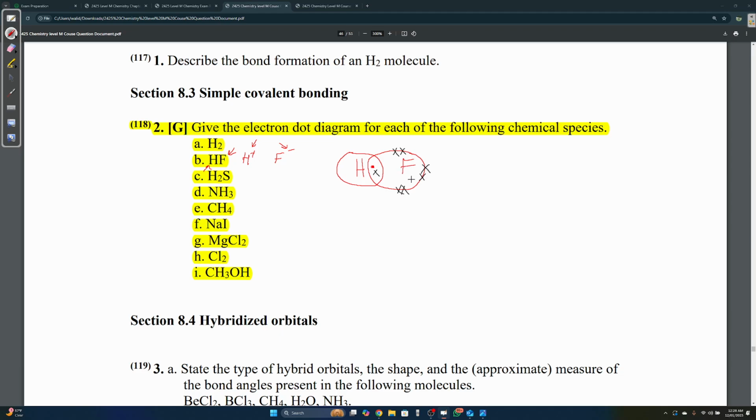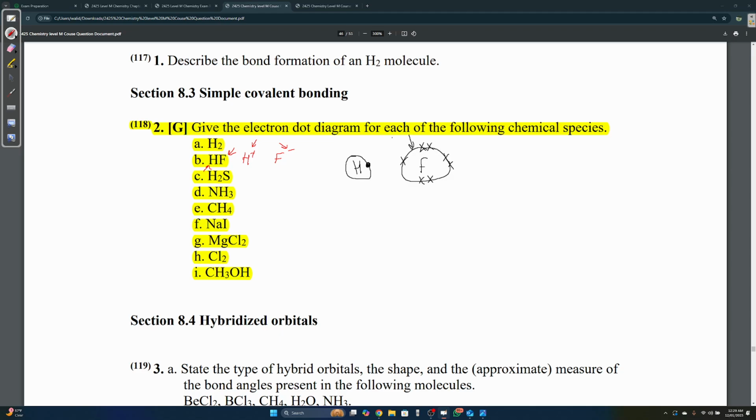To become 8, we need to gain an electron. And how do we do that? We do it by sharing with H. So in the exam, you're not going to do it like how I did now. You're going to get H. It's 1 like this. You're going to draw it. Then you're going to get F. You're going to draw it. Don't draw it like this. Do it like I told you. 1, 2, 3, 4, 5, 6, 7. Don't do what I did now.